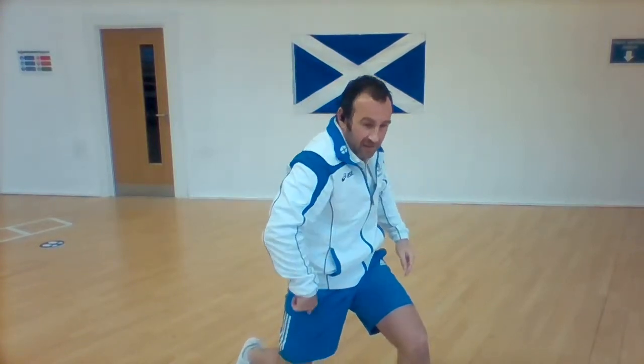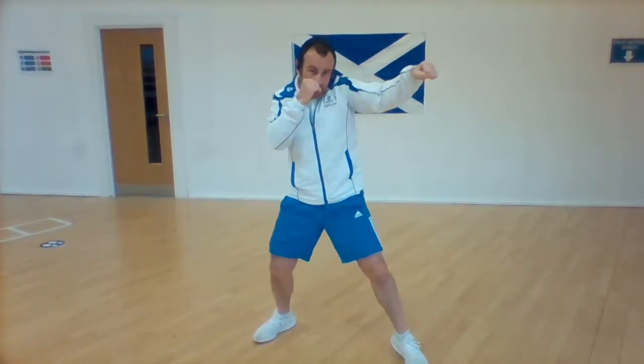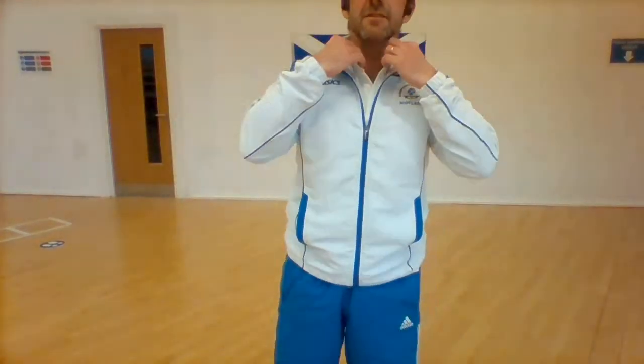There. Fake punch. Fake. Nice and protected. Look at the leg position. There. So we're really driving that hip round. There. Fake. Good position there. Sorry, it's a bit too long. My fake's there and then up. Okay? Last 10 seconds.